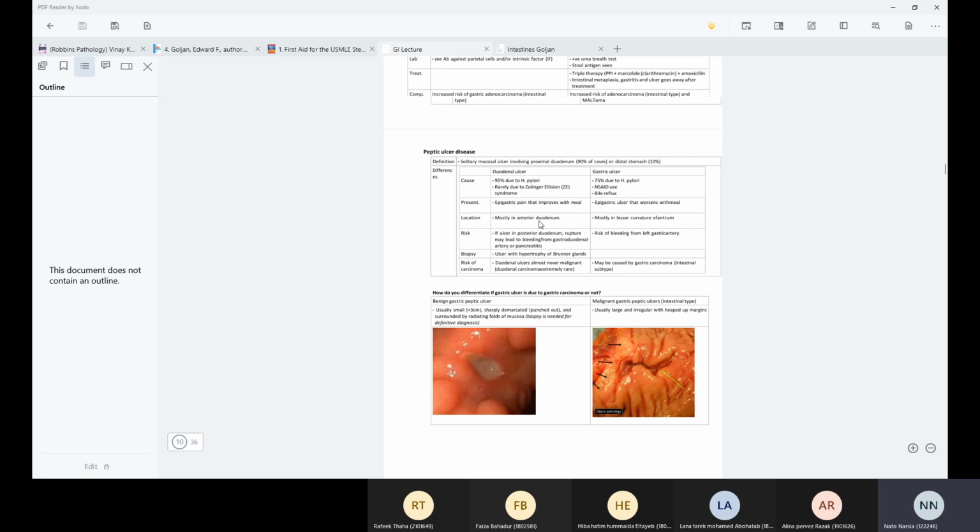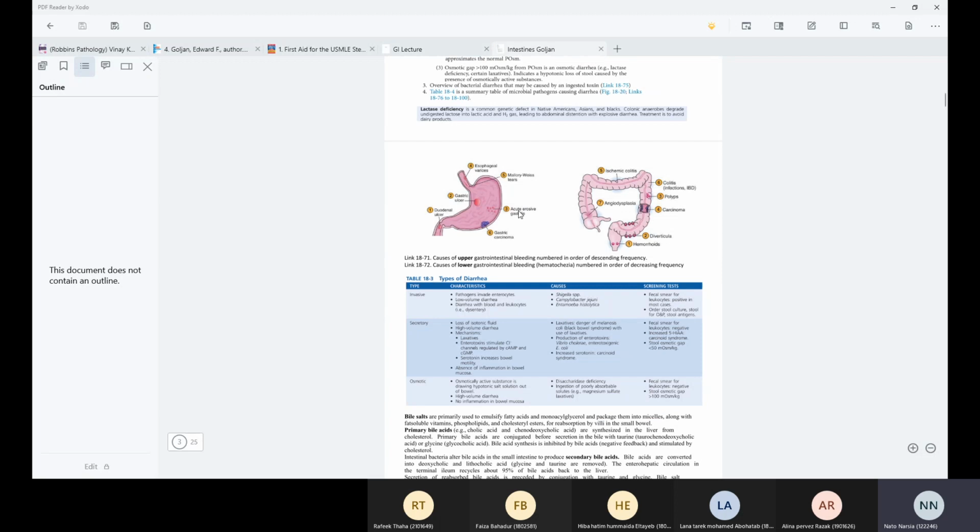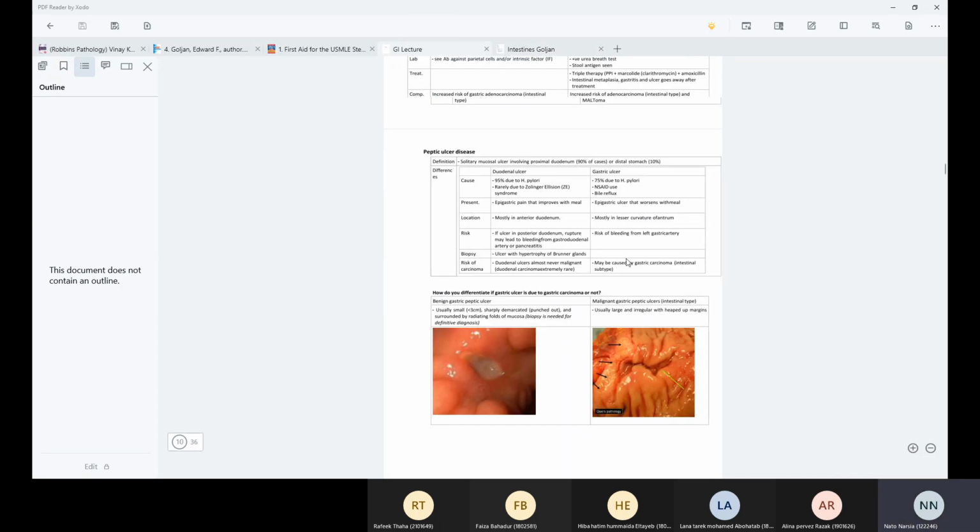Location: mostly in the anterior duodenum, and mostly in the lesser curvature. Here comes acute gastritis, both lesser curvature. You see, lesser curvature, that is a classical area. Usually. Location helps actually, but you can find it anywhere else, okay? But mostly is the keyword here. Most likely and mostly, the anterior duodenum is here, and here the lesser curvature.